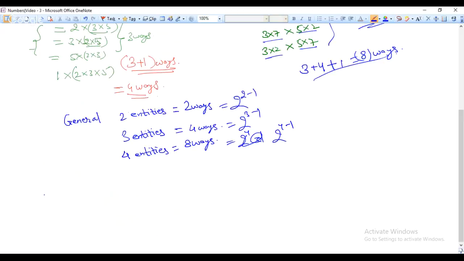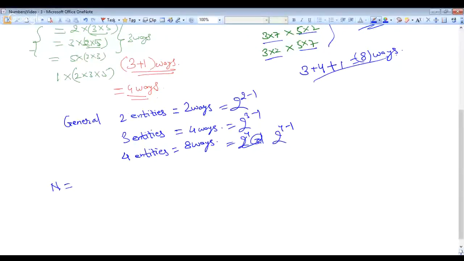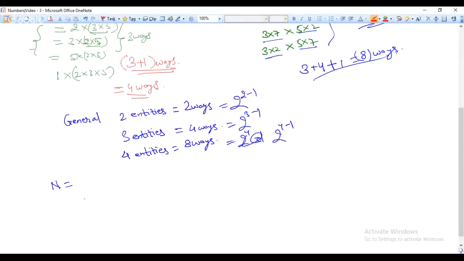So the general formula of a number which can be represented by n is equal to a to the power p, b to the power q, c to the power r can be said that it can be represented as co-primes in 2 to the power (number of prime factors minus 1). These are co-prime numbers and prime factors. So that is our formula. Let's check it after taking an example.